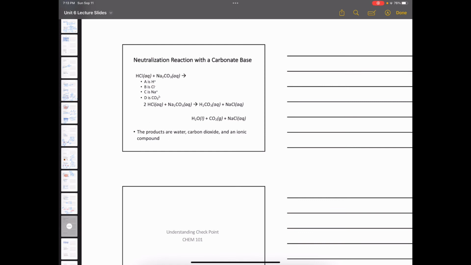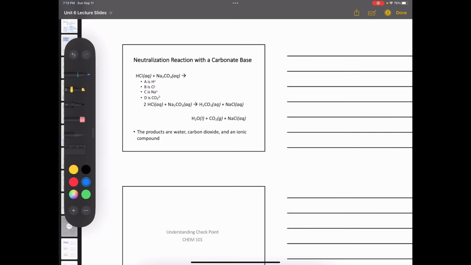Okay, so the neutralization reaction of carbonate. If you remember when we talked about carbonate and their acidic or basic behavior, we said although they don't have OH within their molecular structure, they do form OH, and we went over their dissociation equation. So when carbonate reacts with an acid, this will be an acid-base reaction, and that's where people get confused all the time when they see an acid, something like HCl, and carbonate, like sodium carbonate. They will think of this as a precipitation reaction, and that's not the case because sodium carbonate will behave as a base in this case.